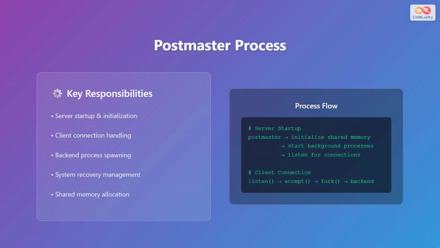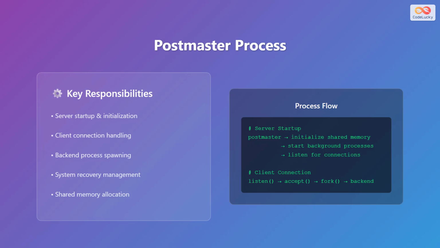The Postmaster Process is the main process that manages the PostgreSQL server. Its key responsibilities include server startup and initialization. It handles client connections by listening for incoming requests and authenticating clients. It spawns backend processes to handle individual client connections. It also manages system recovery in case of a crash, and allocates shared memory for inter-process communication.